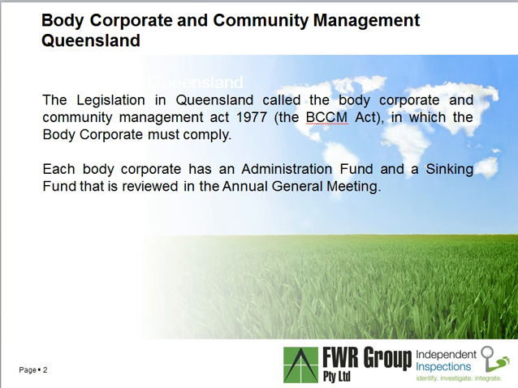So the legislation is called the Body Corporate and Community Management Act, or the BCCM, with which a body corporate must comply. Each body corporate has an administration fund and a sinking fund that is reviewed at the annual general meeting once every 12 months. From this is where they set the levies for the body corporate and what they need to do to maintain that for the next 12 months. So we'll look at that a little bit closer on the next slide.